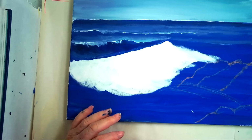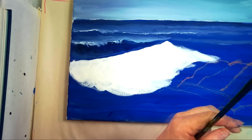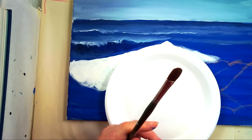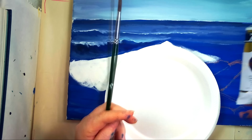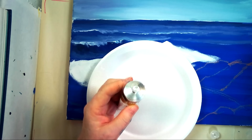So I'm going to take burnt umber, and originally I had it on that plate, but I'm just going to grab a new plate. I want this a little separate. Here's raw. Where's burnt? All right. I opened a brand new tube of burnt umber, and this is from Matisse. It comes all capped up like this, so you couldn't squeeze it out. What you got to do is have a little something sharp to open it with.